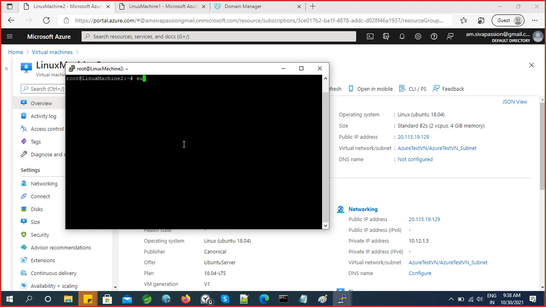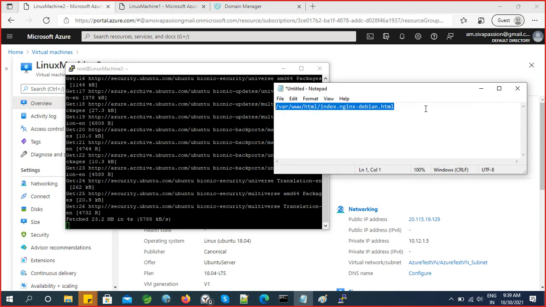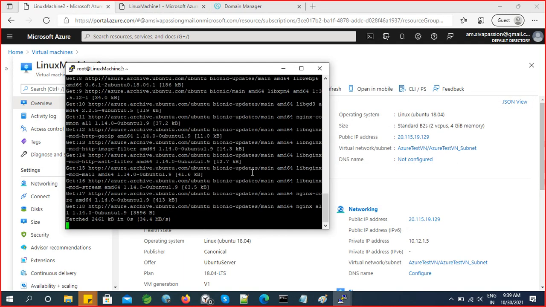Just try to install this Nginx. So copy this specific path. Go with the nano command.